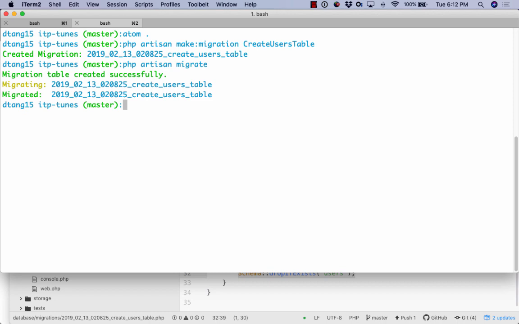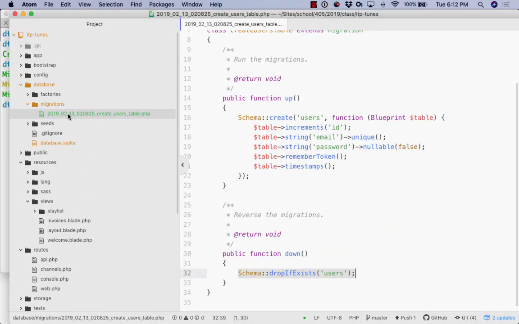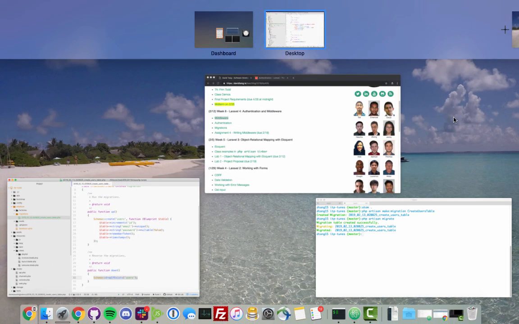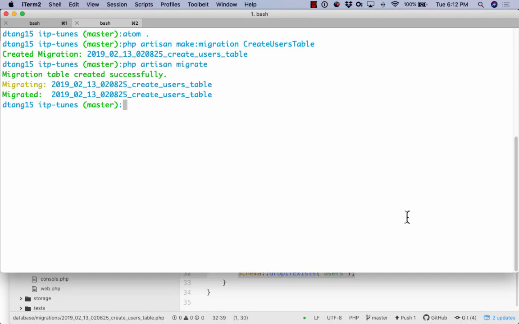If we kept the old file, would it ask you to choose which one? Yeah, so I deleted the other files because they conflicted. If I had multiple migration files in here, it would go through all the ones that haven't been run. How do you specify a specific migration? I'm not sure. Usually it just goes through all the ones that haven't been run. I don't know if there's a way to say only run this one.